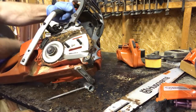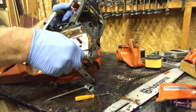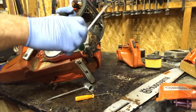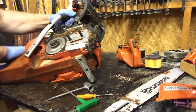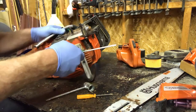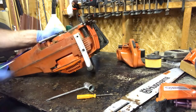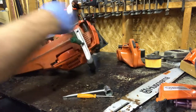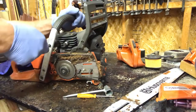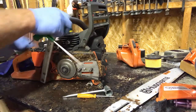Okay, so right in here, under all that stuff, there is another tank mount. There we go. Now you remove the two bottom handle bolts. There we go. Fish the handle out.